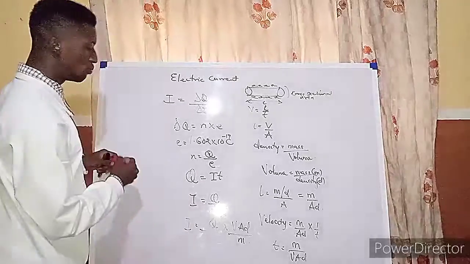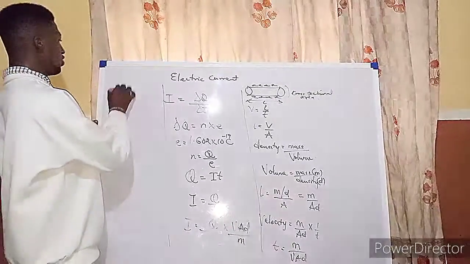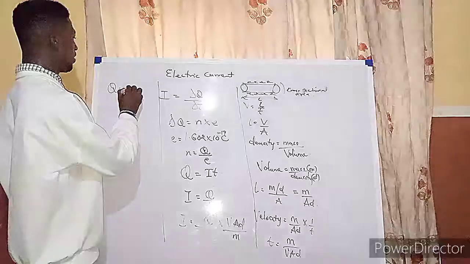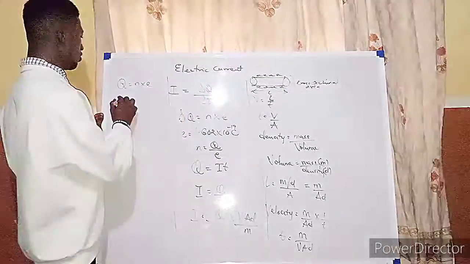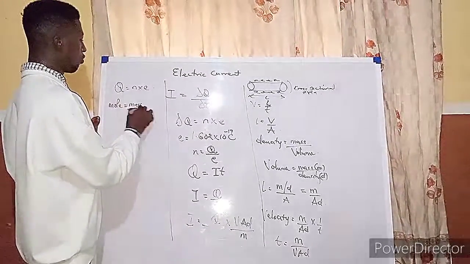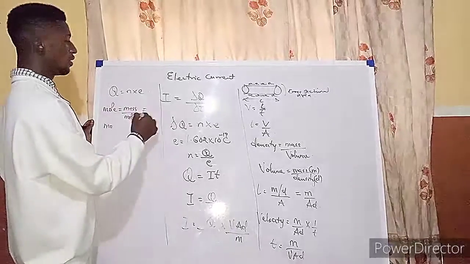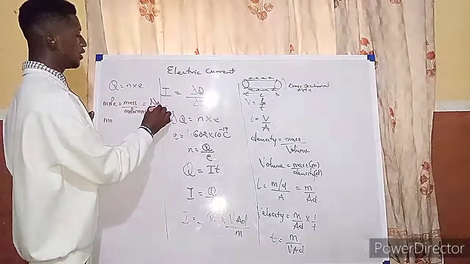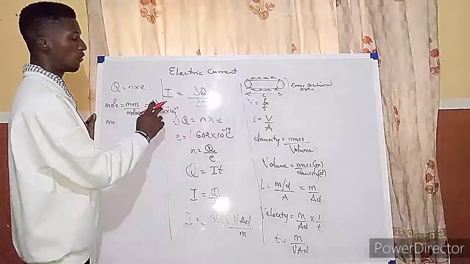Now let's see. From this expression, I want you to get this clearly now. From this expression, we can see that our Q, which is said to be the charge. And what is our charge? Your charge is the number of charge carriers times the electron charge. But do not forget that the formula for mole shows that your mole will be mass in gram over the molar mass, and your mole is as well stated to be, what's your mole again? For subatomic particles, your mole is said to be number of atom over what? Over 6.02 times 10 to the power 23. This is called the Avogadro's number, and this Na is the number of atom that we're talking about.